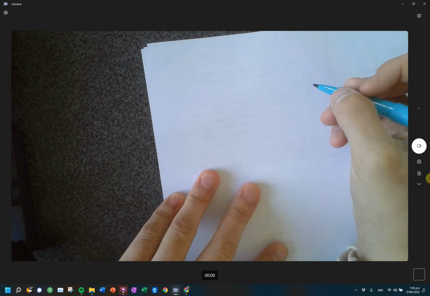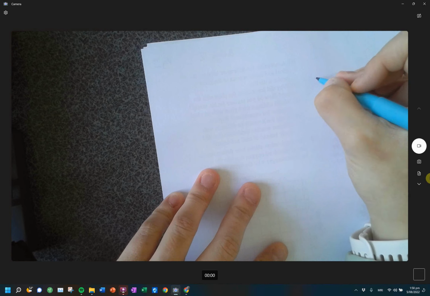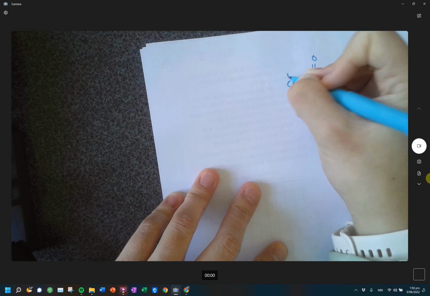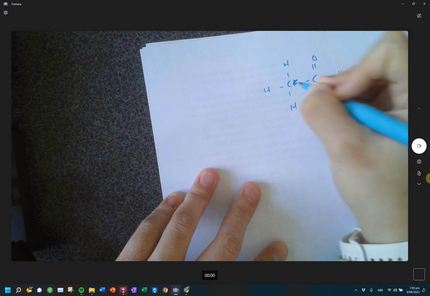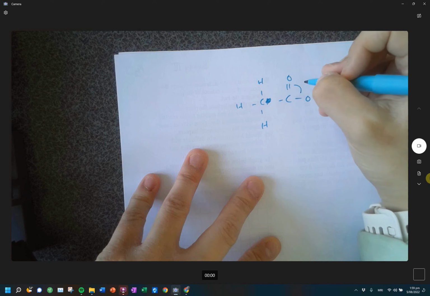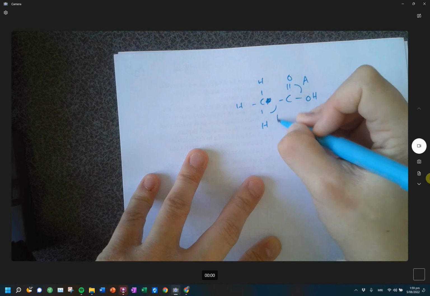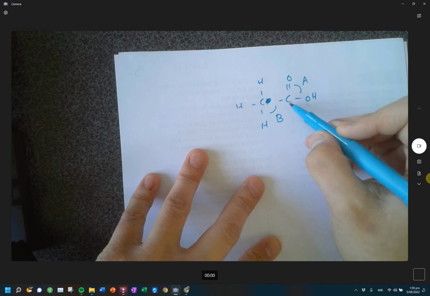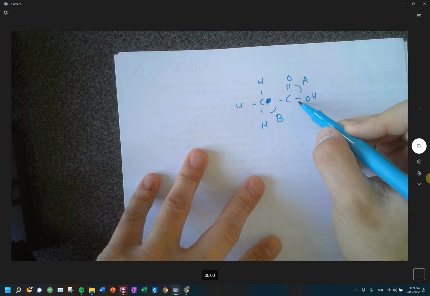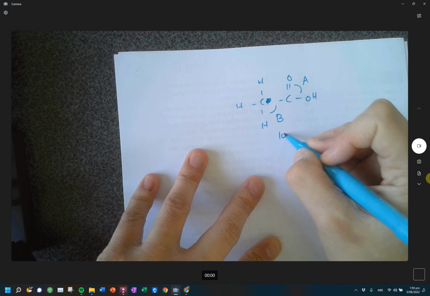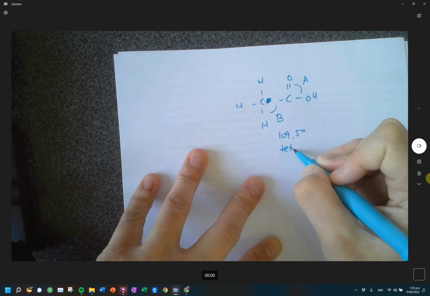So let's say, for example, I'm just drawing out a carboxylic acid. So I've seen on exams, more so with level 2 than with level 3, is that they'll give you a larger molecule and they'll ask you, okay, what's the bond angle and shape at location A versus location B? And so location A here has 1, 2, 3 regions of electron density, whereas location B has 1, 2, 3, 4 regions of electron density. So this is going to be 109.5, and it's going to be tetrahedral.